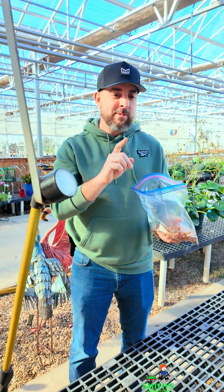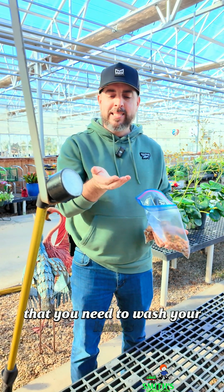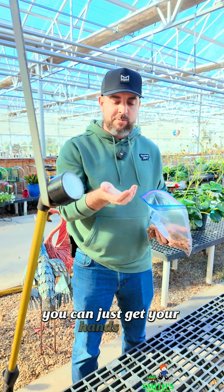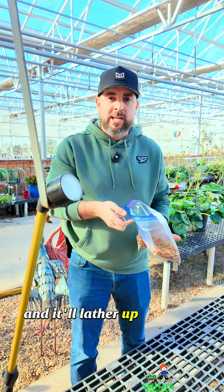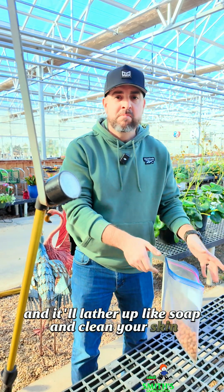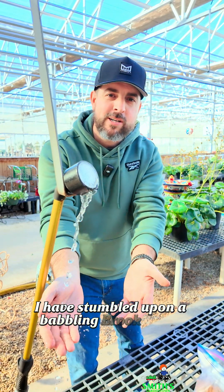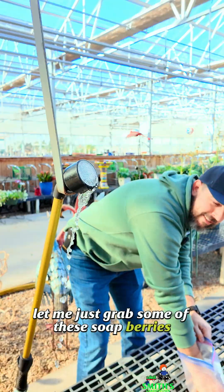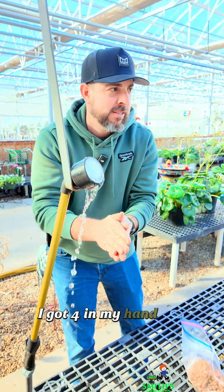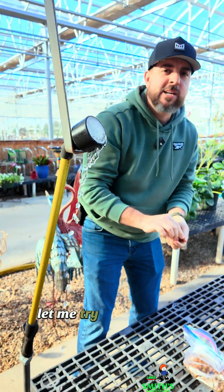Before we make the laundry detergent, I did want to test one thing. I've heard that if you are out in the woods and you need to wash your hands and you come across these, you can just get your hands wet and then rub some berries in your hands, and it'll lather up like soap and clean your skin. Let's give it a try. I have stumbled upon a babbling brook in the woods — let me grab some of these soap berries. I've got four in my hand, just gonna rub them vigorously. Let me try getting them wetter.